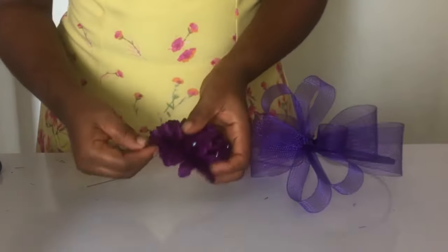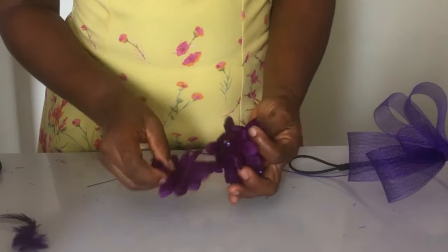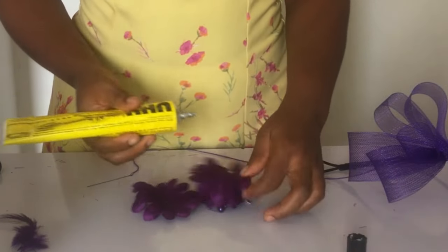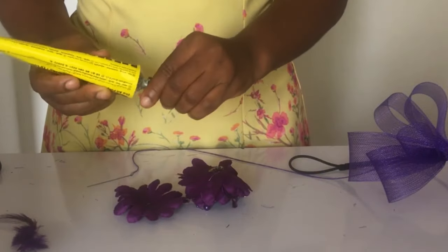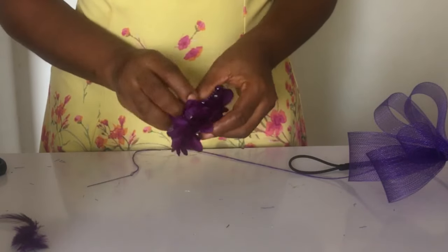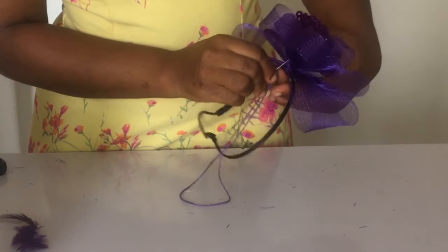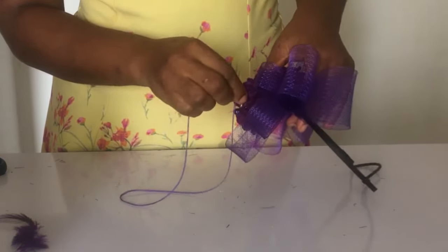I pulled out the feathers that I had — it was looking brown and I wanted it all purple, so I pulled that out. I noticed the flower flipped open so I used UHU glue to put it together — that's the best glue to use in that situation. After that, I started sewing the flower on top of the other designs. When you sew flowers, you ensure that you raise up the petals to bring out your thread and pass it back through underneath, and you go around the flower so that it sits properly on your design.